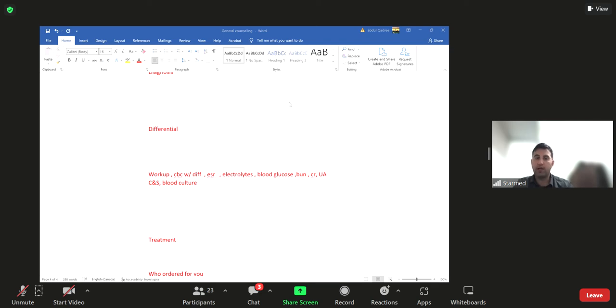So the time breakdown for the history taking, physical examination, and counseling is: you have 2 minutes pre-entrance, outside the door, you have 8 minutes inside the room, and you have 3 minutes post-encounter, okay? So if someone has, let's say, counseling, there will be no more post-encounter. It will be just 8 minutes inside the room and 3 minutes for counseling. So you will continue. They will tell you to continue your examination.